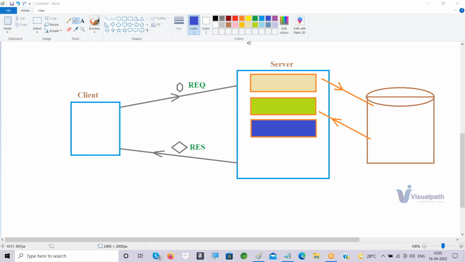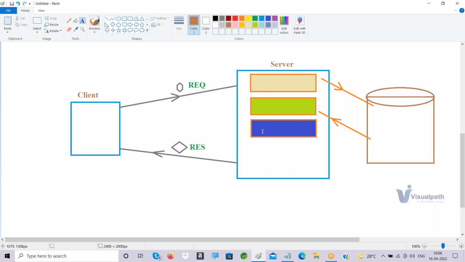So I am telling you that data will come from the client and be stored in the server. The server will take the data, call the database and store the data in the database. If any other request comes, it fetches the data from the database and compares. Nobody sits inside the server and does this for you. It happens because some programs are already written inside the server and take care of it. On the server side, all the programs, registration, login, all these things, are written together.